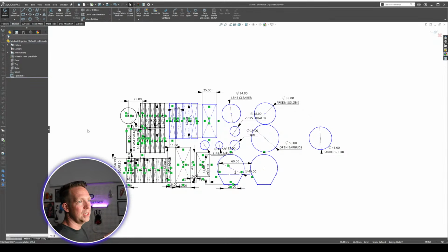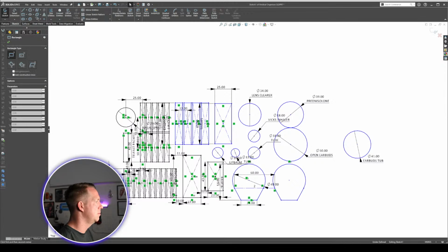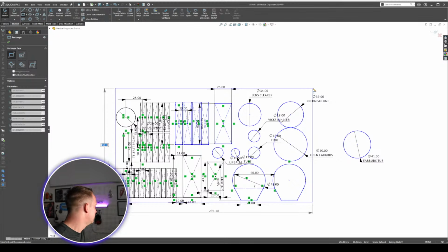If I ever had big changes to this, I can come back and change the 3D print, like I've got the files there. What I do need to allow for is some other stuff to be added in over time. So I'll probably give it some extra space. Before I do that, I just want to have a look at how big it is. So if we have a look at the dimensions here, we're looking at 169 by 290. And it's that 290 which makes it seem a bit big.